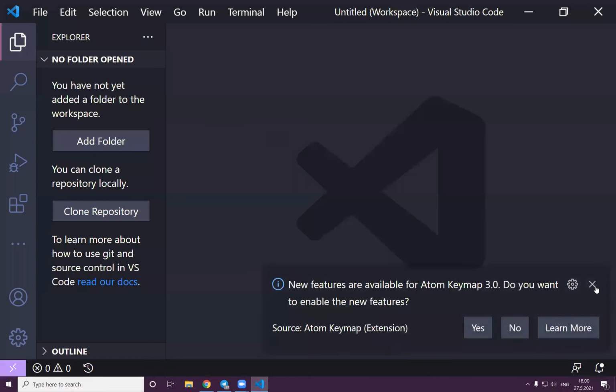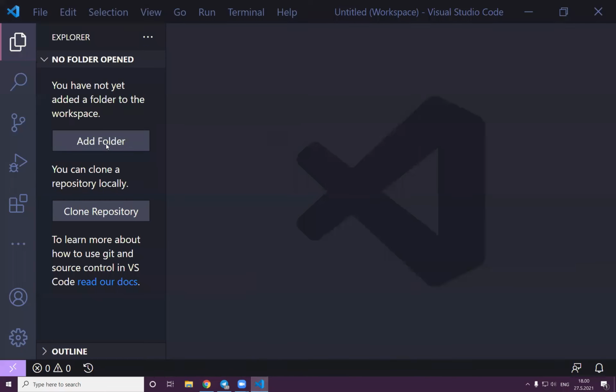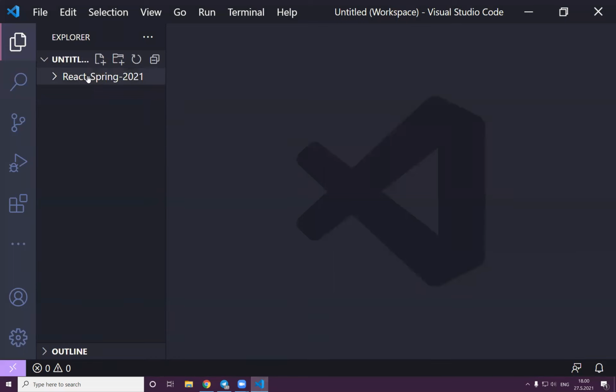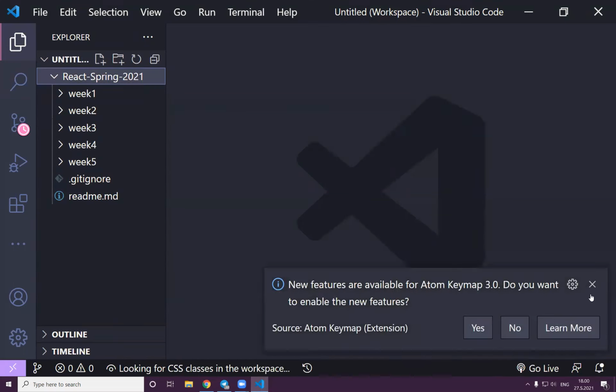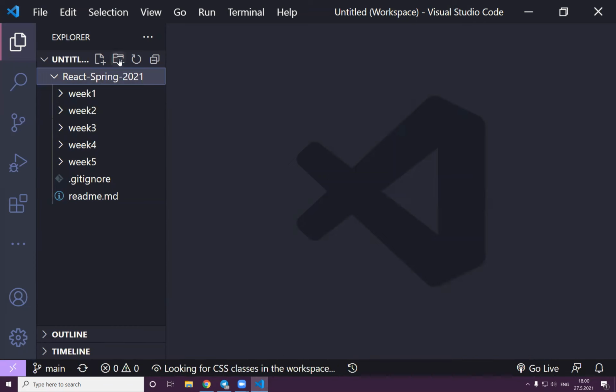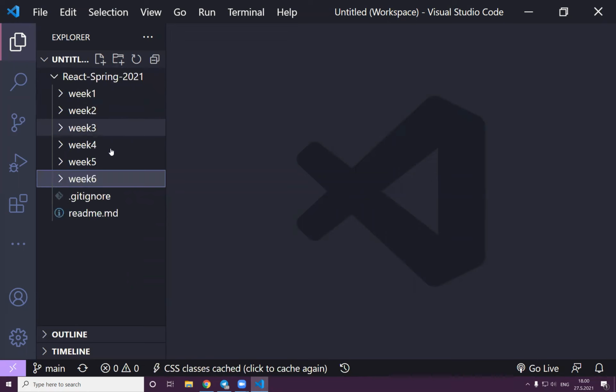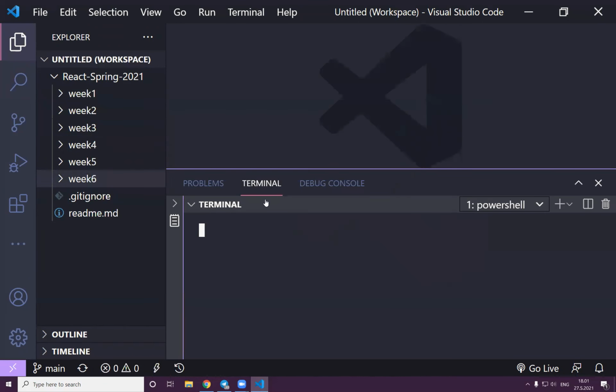So let's create again a React project. If you remember, this is our project, React Spring. And it seems today is the 6th week, so let's create a folder week 6. And I like to create a project.